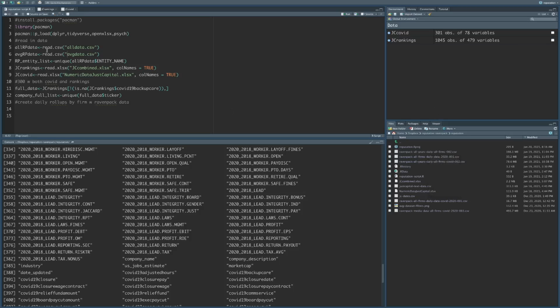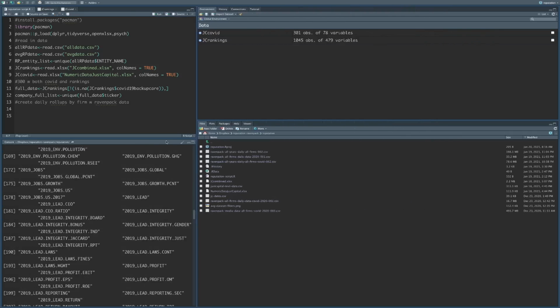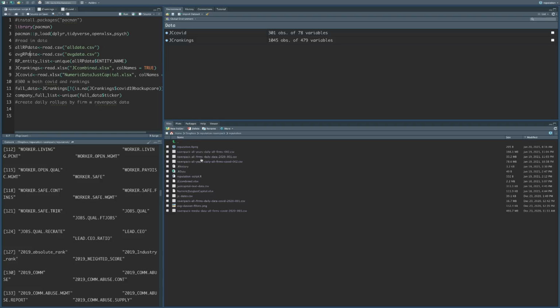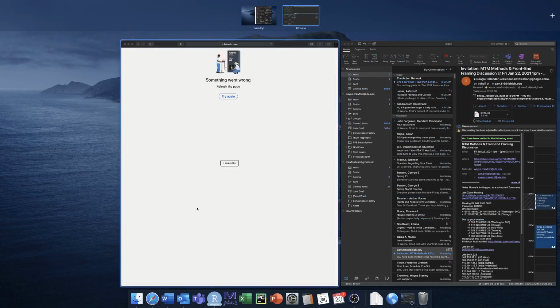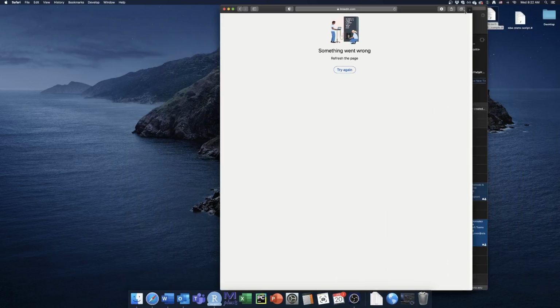I'll have to rename these to read in the right Rape Impact files. But what I wanted to say was, you can see I've saved several different CSV files that all start with Ravenpack. That's because I sort of did this search a couple of different ways. So, I'll just show you here.